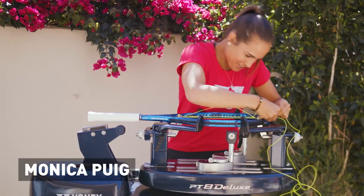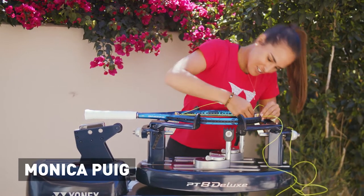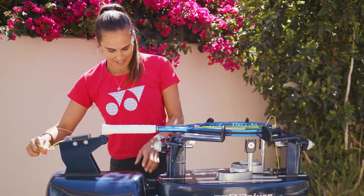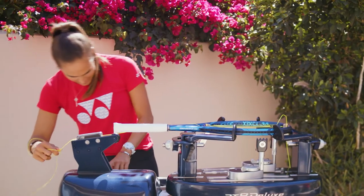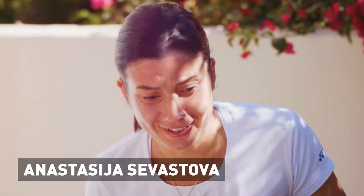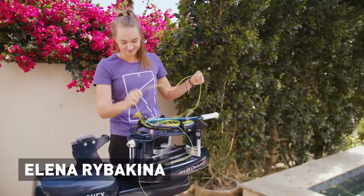I'm not really sure I'm gonna do a good job, but the string is going crazy. As you can tell, I'm not very good at this. Oh, it's not coming off. This is so bad. I have no idea how to do it.